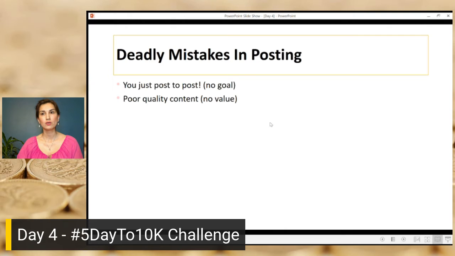Now, if you want to grow your business organically on Facebook, Instagram, LinkedIn, whatever social media you choose, you need to deliver value in your content. You need to stop posting poor quality content. For example, you go out with your friends and post your selfies. You post about the food you are eating in restaurants.